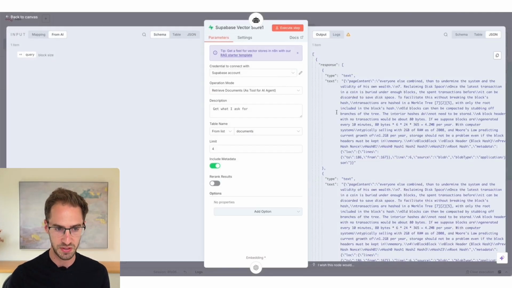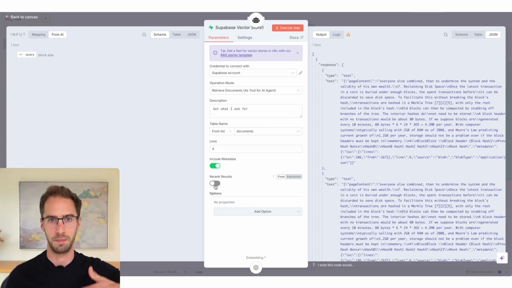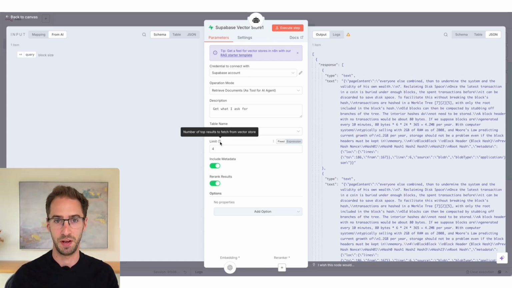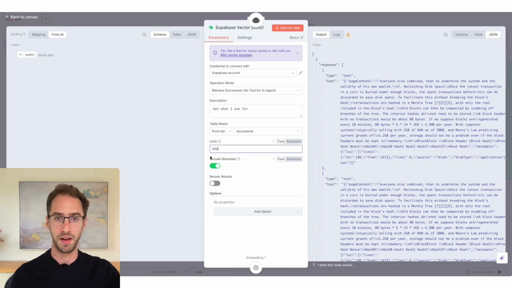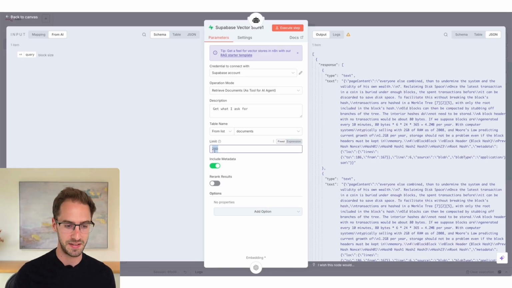So if we go into the vector store that the agent's connected to, instead of returning a kind of unordered response from the vector store, we're going to first order that response in order of relevance. This is especially important if the number of results that you're fetching is quite low. If we turn re-rank results off, but we return a high number of responses, it's going to go and get everything. It's going to make it quite inefficient, but it's less of a relevancy problem. But if we reduce that, which is a good idea, we're going to want to re-rank the results.